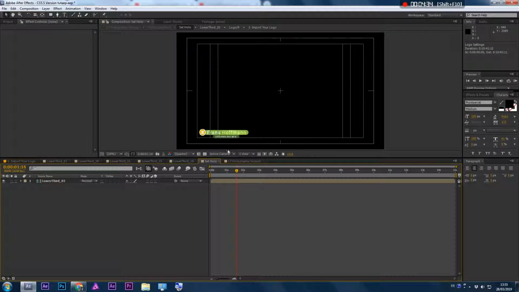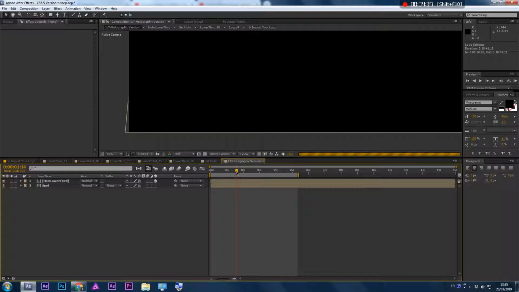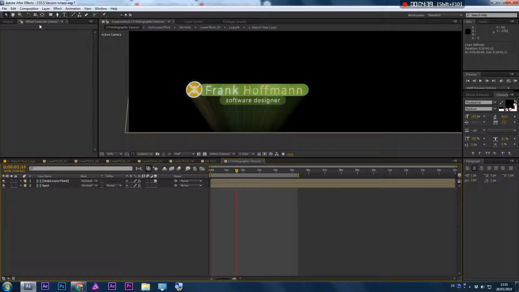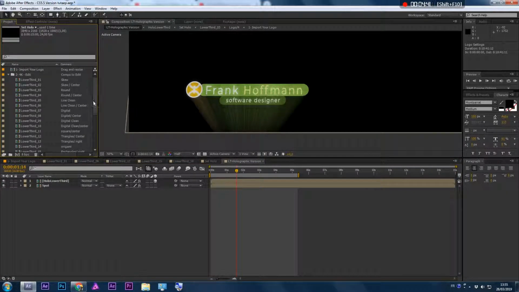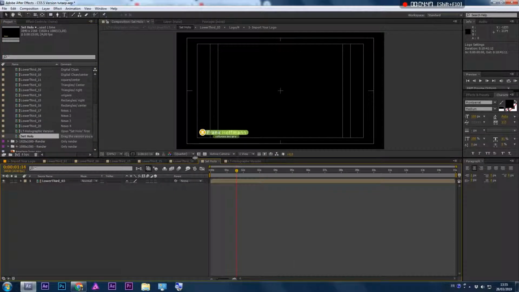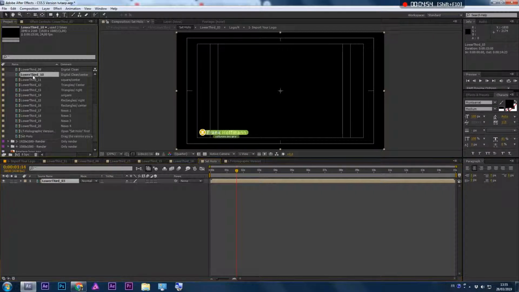Okay, so there is also the holographic version. If you want to use it, it's here. To set it, you have to open this one, set holo, and just replace this comp here. For now it's the third, but you can put the sense if you want, for example.